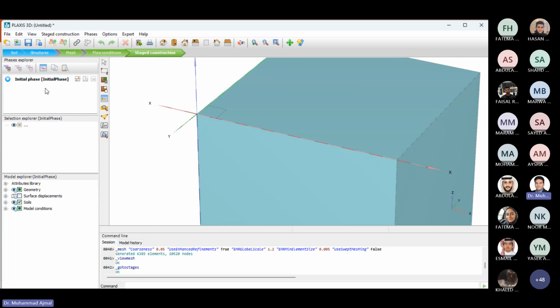Now, if you see on the left side of the screen, the first is the initial phase. This initial phase represents the natural stage of the soil, where there is no load applied and you are going to compute only the stresses corresponding to the natural stage of the soil.